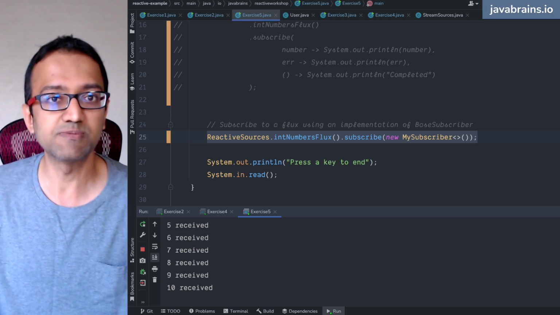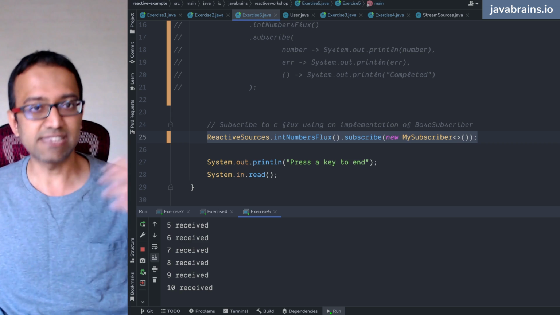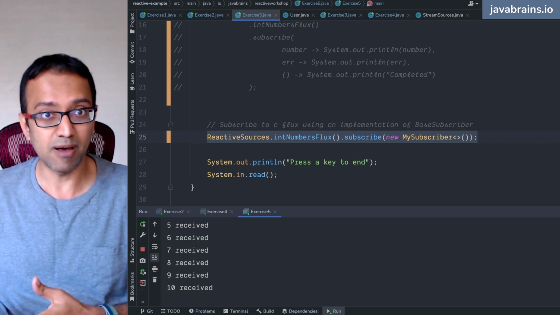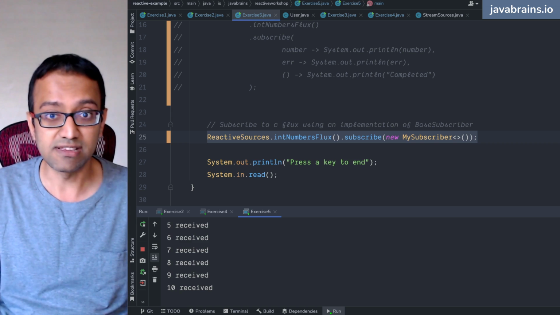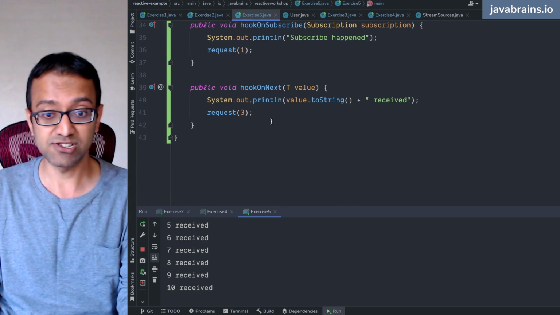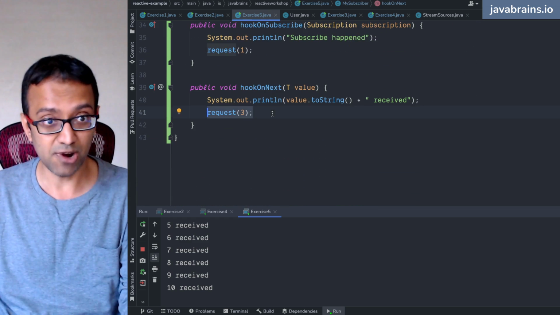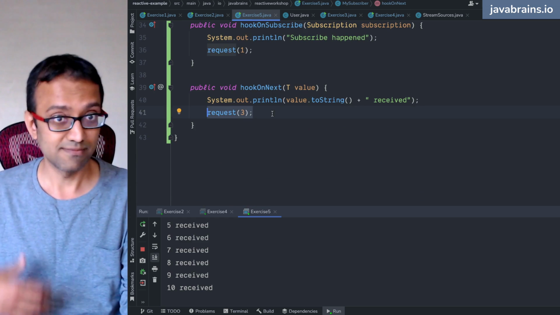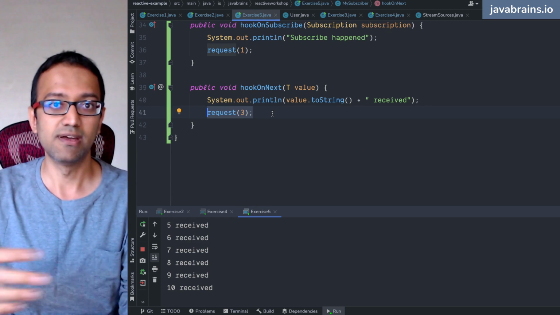Okay, this is what's referred to as backpressure. If somebody's sending you a lot of data and you're not able to keep up, what you have is backpressure. This allows you to do backpressure control by specifying how much you want to process, and sending the request up to the top to control it.